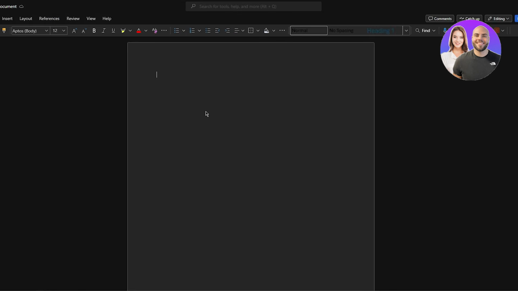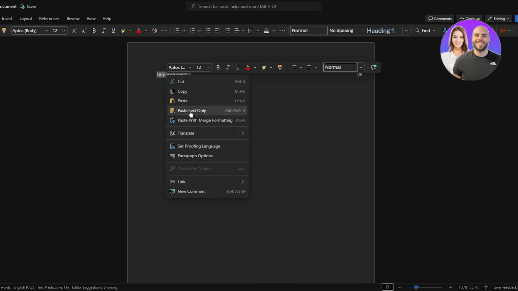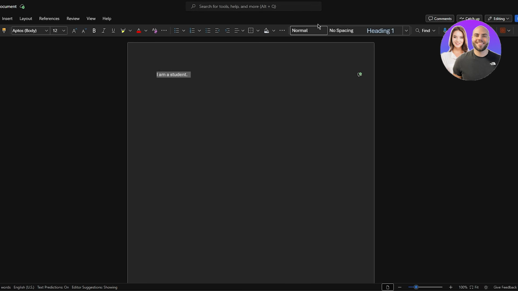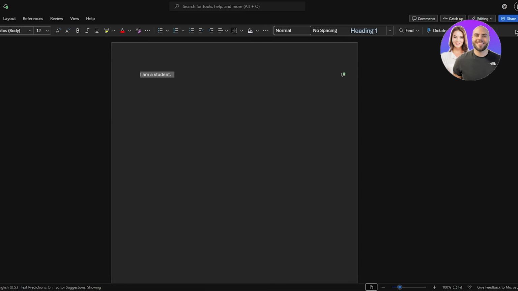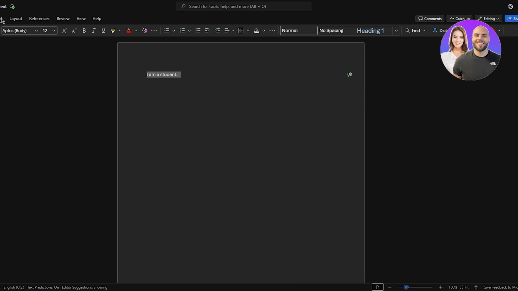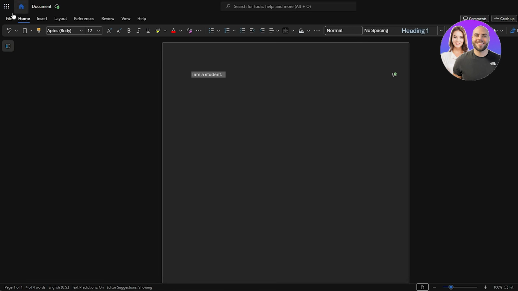One little step that you are going to want to keep on doing is signing in with your Microsoft account, because Microsoft is kind of like that. Now, over here in Word, let's say we want to write a document like "I am a student." These little autocorrects that you get in your Word, that is Copilot telling you these things. Then, you can add in your merge formatting, select your proofing for help, different kinds of things that your normal Microsoft Word doesn't give you. This is something that Copilot will help you with.